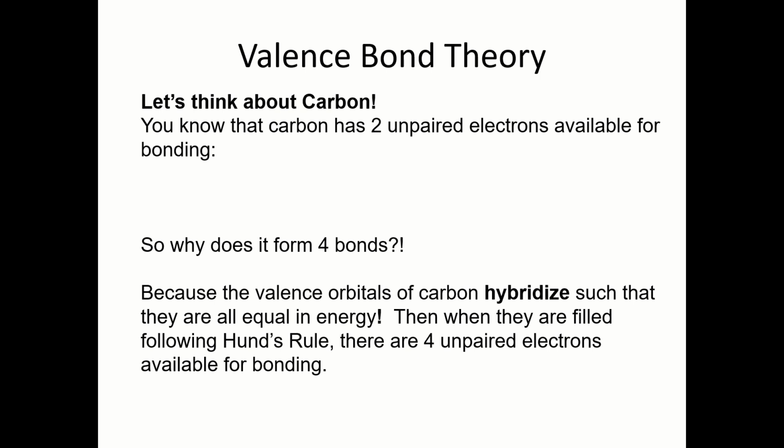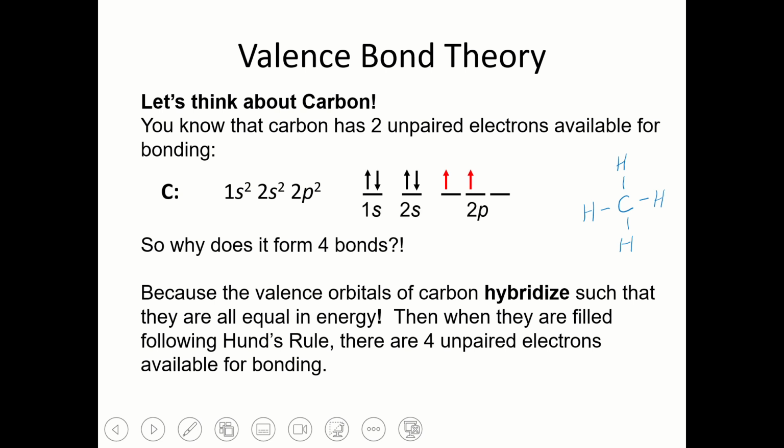So let's look at an example. We're going to look at carbon. Okay, and carbon, we know, typically likes to have 4 bonds. And one of the best representations of this is methane, where we have a carbon attached to 4 hydrogens. Okay, so carbon likes to have 4 single bonds in a methane molecule. But if we look at the atomic orbitals and we lay it out for carbon with its electrons, we see that we've only got 2 unpaired electrons. So that would indicate that we would only want to have 2 bonds, but carbon likes to have 4.